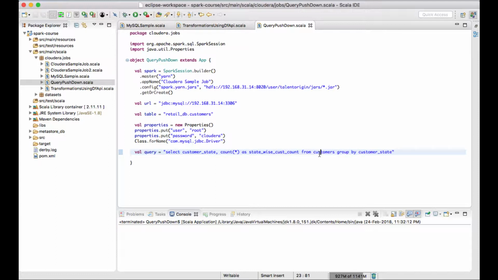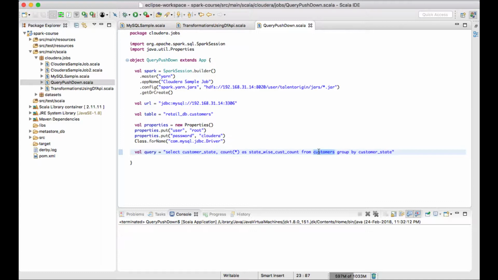When we are writing the query, we have to make sure we pass in the proper table name. If we just give customers over here, it will check in the default database rather than a specific database. If your table is in the default database, you can directly give the table name, but our table is not there.